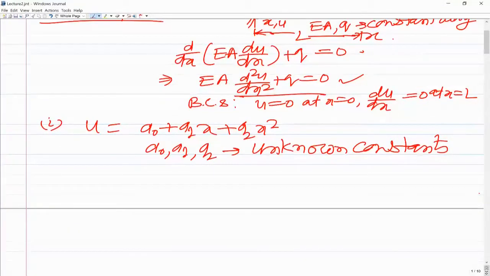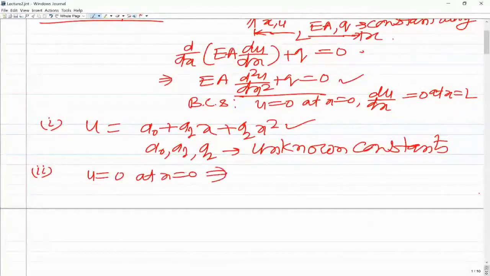So we looked at the highest order derivative and then decided that at minimum we should have the quadratic x square term, and before that we have to have all the terms, that is constant and linear term. So finally we come up with this assumed solution. Then the next step is to eliminate some of these constants by satisfying the boundary conditions. So the first boundary condition we said u equal to 0 at x equal to 0.